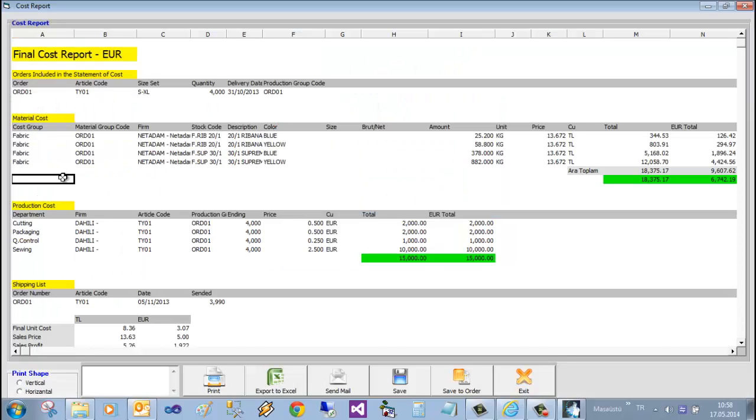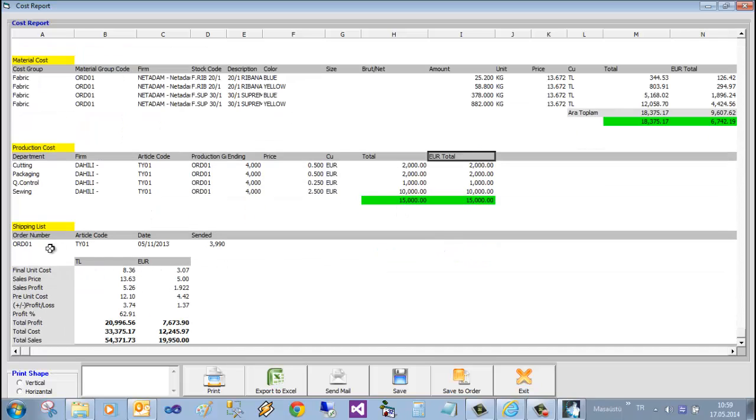After that, reports. The software prepares this report, for example, material cost. Here we are: how many units, what price, and total in local currency and euro currency, and production amount in local currency and euro currency. Then shipping, this is standard. This is the final unit cost in local currency and euro currency.